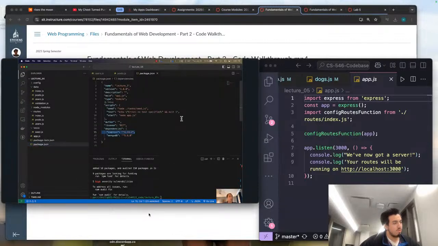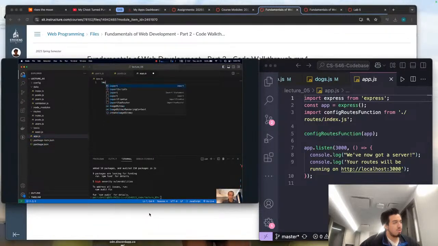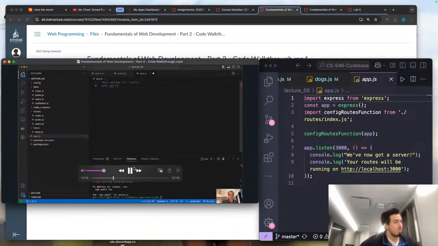So why don't we do the easiest file, which is our app.js first. Now, some of the stuff that I'm going to put in the app.js hasn't been created yet, but I will write out all the code. So now in the app.js, the first thing that we want to do is we want to import express from express. Then the next thing that we want to do is we want to define our application. So we'll call it app. And that is an instance of an express application. So we have that. Now, the next thing that we want to do is we want to configure the routes. Now, I haven't created that file yet, but we're going to do import config route functions.